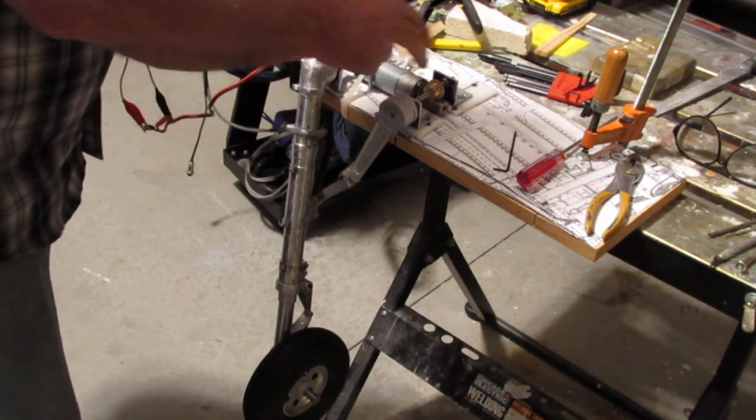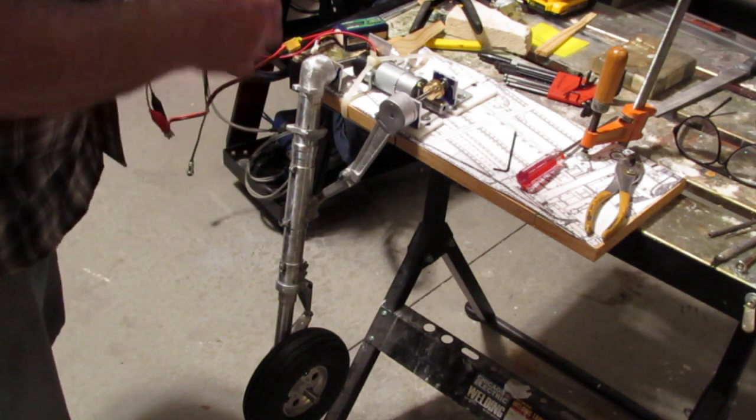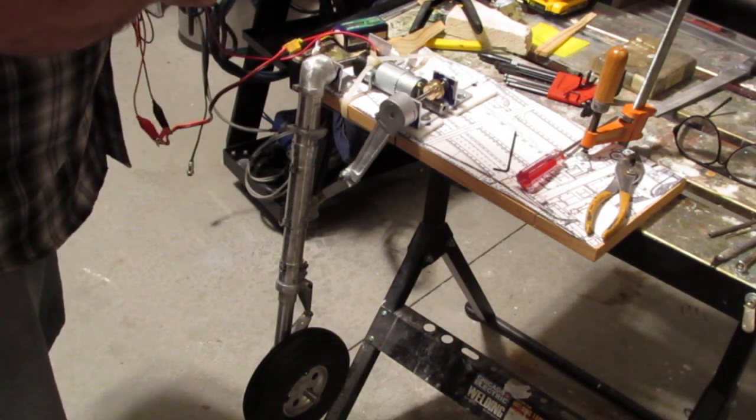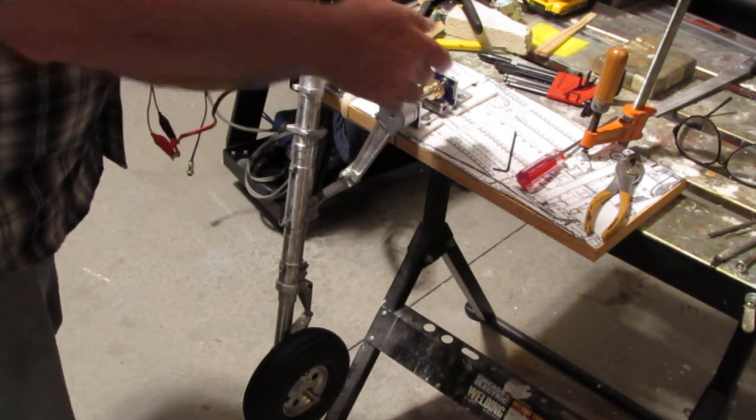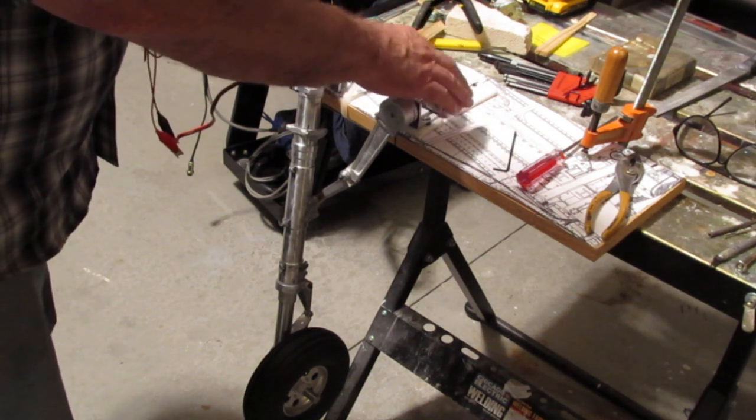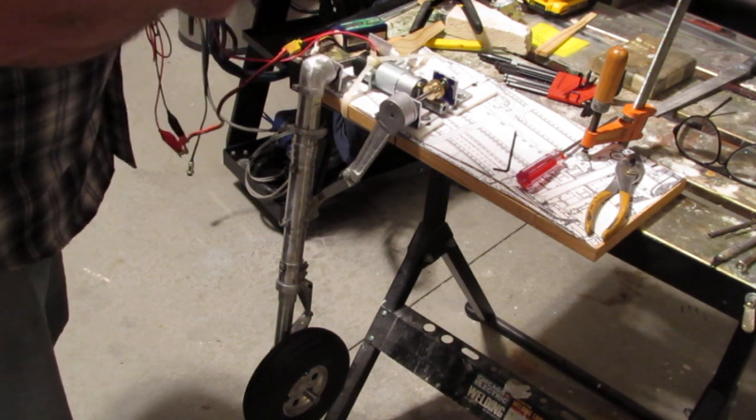And it took me a while to get these gears in. You see I have a worm gear here and a matching gear. Matching wheels is what they call it. They call the worm itself the gear. And the mating part of it, this brass part, they call a wheel.